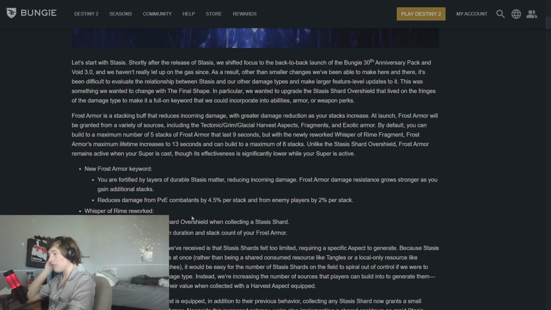Whisper of Rime rework no longer grants a Stasis Overshield when collecting a Stasis Shard. It now increases the maximum duration and stack count of Frost Armor.